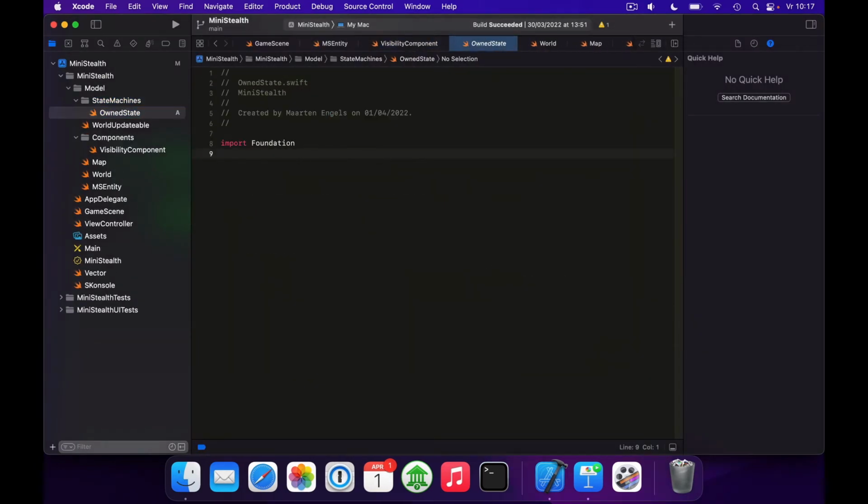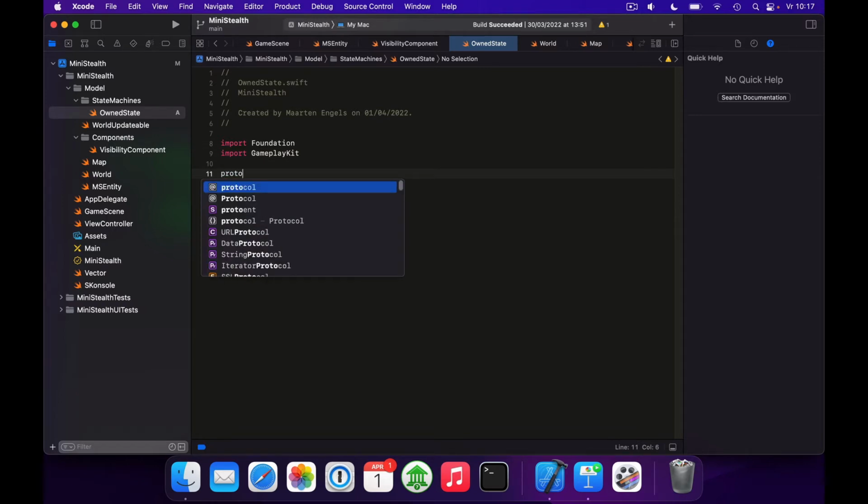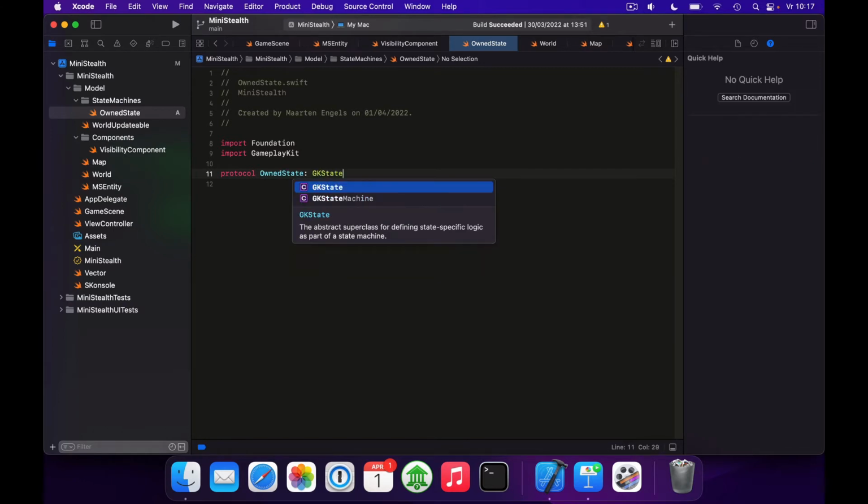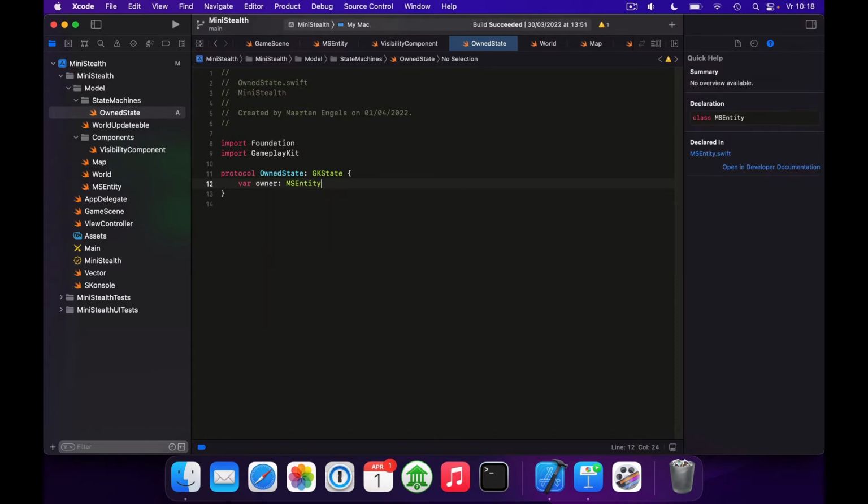And we will import GameplayKit, and we'll create a protocol called OwnState that applies to GKState, and it only has one requirement. We want to have an owner of type MSEntity, and it should at least be readable. So we don't require it to be writable here. And this should be a get.